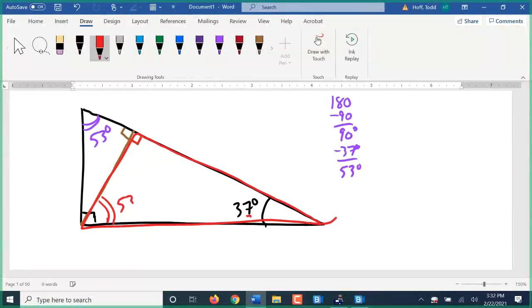53 again. Which means that that red triangle is similar to the big triangle. It's got the same angles. Obviously, it's smaller than the big one, but it has the same angles. Look at this blue triangle here. This is a right angle. We got the 53-degree angle. What's this one have to be? 37. So once again, all of those angles in that little blue triangle are the same as they are in the original big triangle. So that little blue triangle is similar to the big triangle.